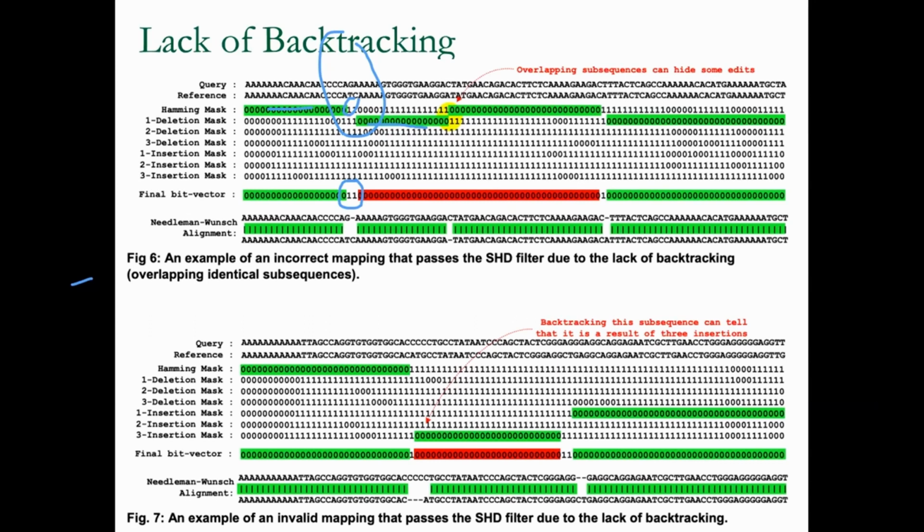Now, at the other location, the yellow highlighted portion here, since we go back to the Hamming mask, what happened? Think about it. If we move from the Hamming mask to the one deletion mask, it means deletion. But if we go back to the Hamming mask again, what could be the operation over there? If we get another deletion, it will move directly to the two deletion mask. If we get another deletion after some location, then we will move the exact matches, or the green segment, into the three deletion mask and so on.